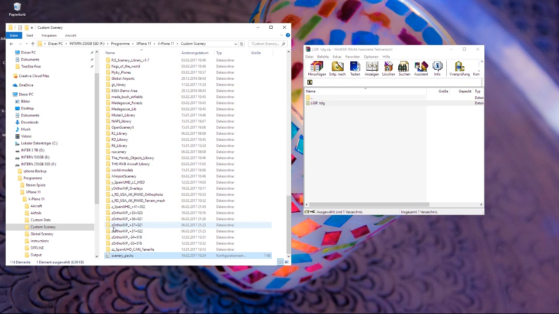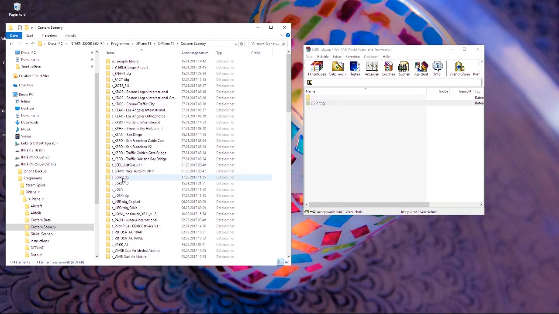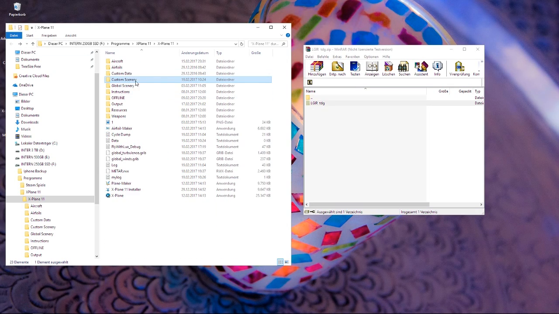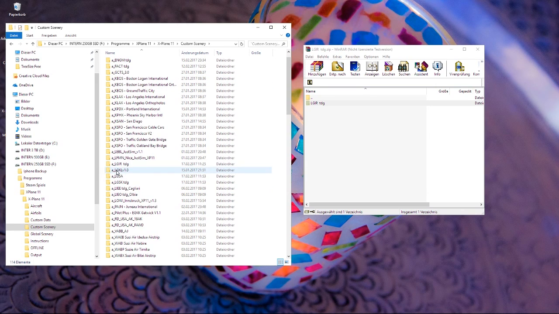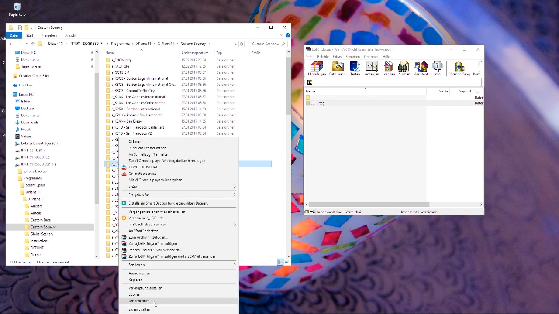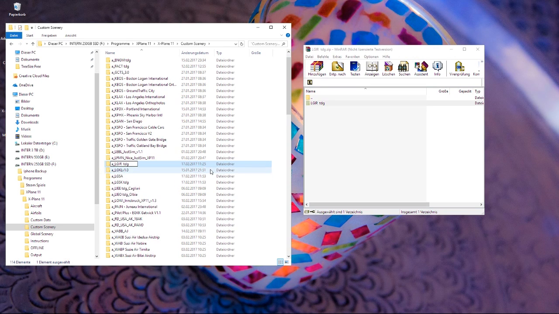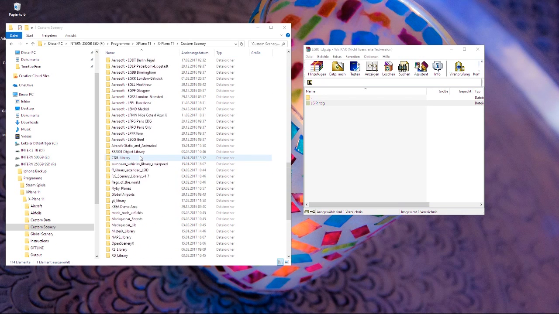Just keep in mind to label the airports as well as the photo sceneries with those letters in front. Ortho4XP, for example, does this automatically. You just have to write an A before the airport. As you can see, this airport is already here. I installed it. As I mentioned before, it's just drag and drop inside the custom scenery folder. Go on the right mouse button and say, umbenennen, that is German, so just rename it. You put an A in front of all those things, press enter, and there you go. Your airport is now in the custom scenery folder. You have the right letter in front of your airport, and your libraries are there.